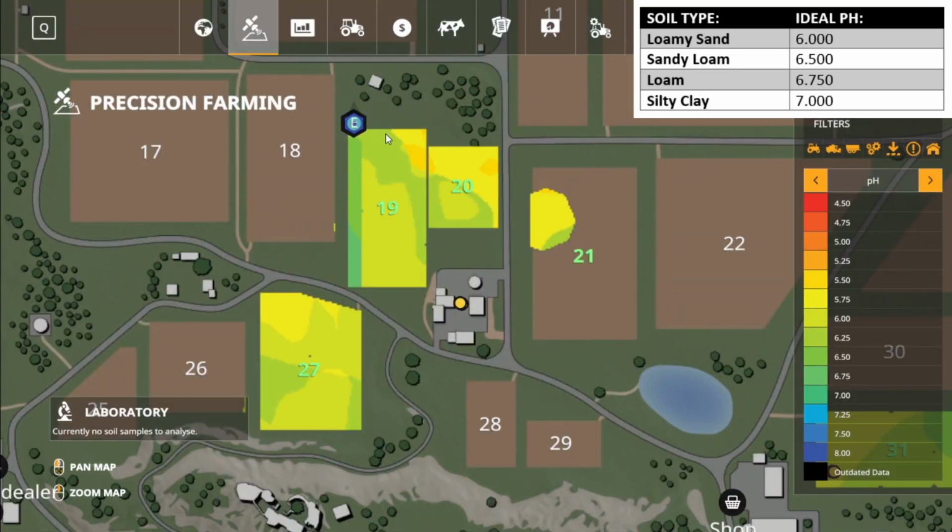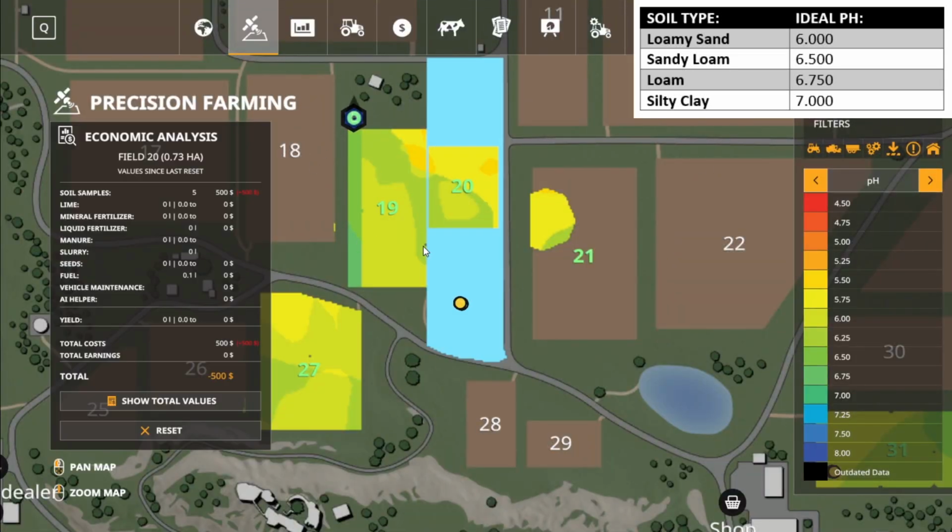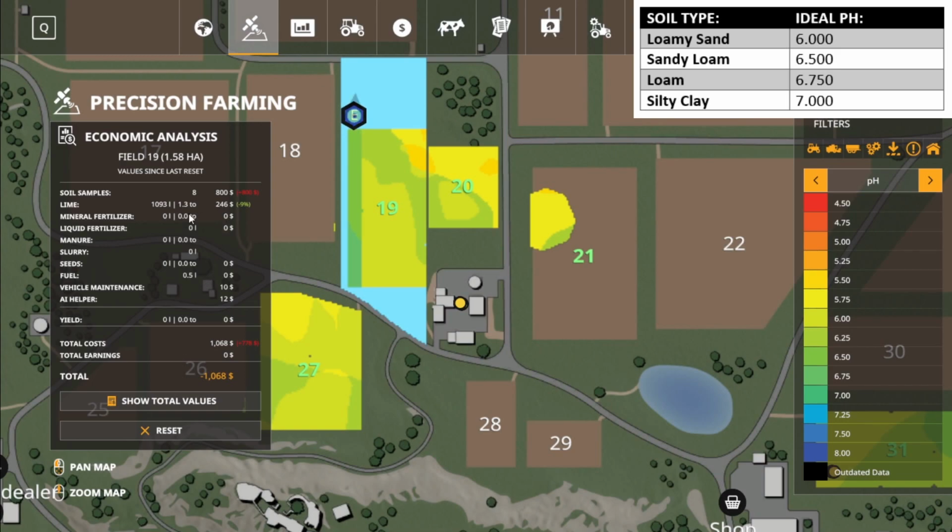Because as we go into here, if we click on it, it's lime on there, 1,093. That's how much it's costing us so far. The 9%, I'm assuming that's a negative because it's in parentheses, is what I'm going to guess. And I'm guessing that's money we've saved by using the RTK building. That's what I'm predicting on that end. That'll require some more testing, or maybe that's because it doesn't need as much lime or something like that.